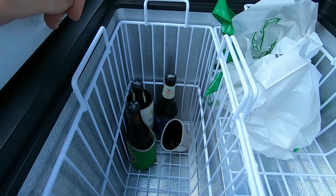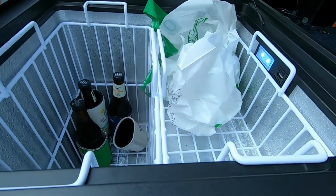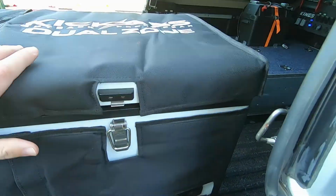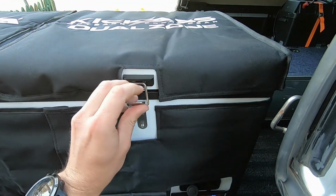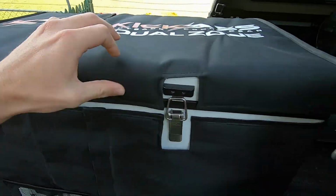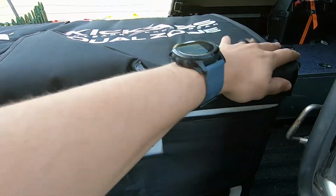It's 3 stubbies for reference. I could throw those other bins in there, rearrange it if I wanted to. A little bit of a smaller bin there, which is really good. It comes with this magnetic bag. It sort of clips on and protects it. It's all fully insulated. It's really handy.